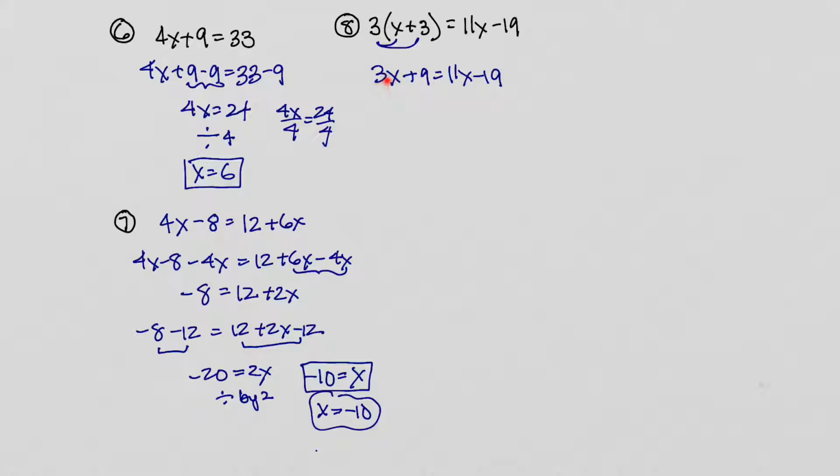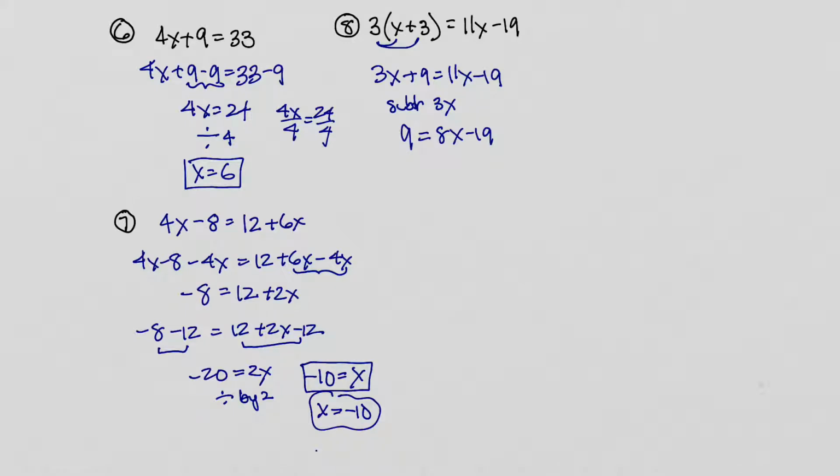So let's eliminate these by subtracting them, right? There's positive 3x's, so let's subtract them. So here's how I'm going to write this. I could write the 3x plus 9 minus 3x and then minus 3x over here. But I'm just going to say what I'm doing by writing this. I'm going to tell the reader I'm going to subtract 3x. Now, let's just do this. 3x minus 3x is 0, so that is gone. So we'll end up with a 9 on the left side. And then on the right side, 11x's minus 3x's, there's 8x's minus 19.